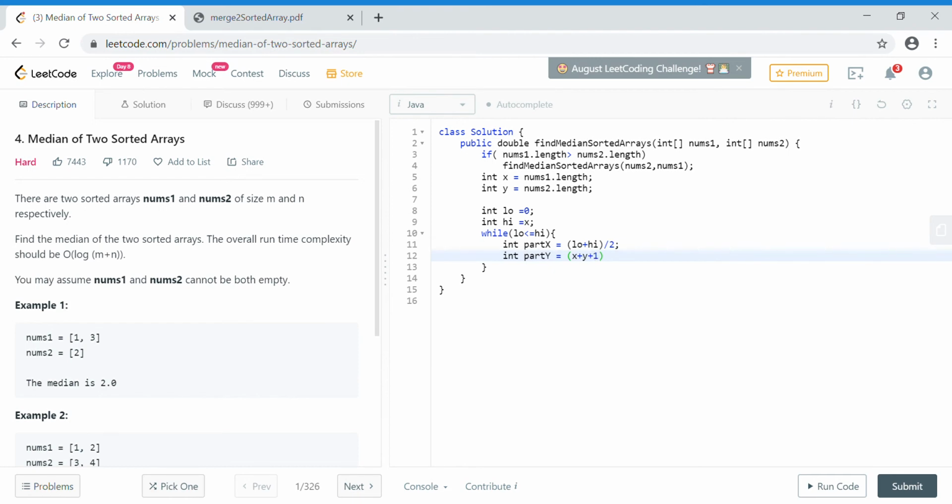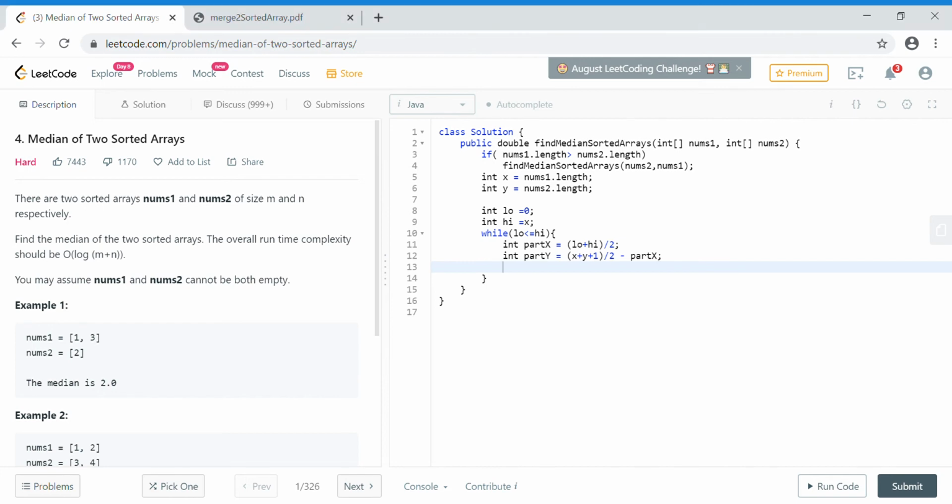We'll add +1 to handle an odd number of case, so that we have an extra element. If the number is odd, I want to put an extra element on the left hand side, and minus the number of elements I have put on the left hand side from our partition. So partY is (x + y + 1) / 2 minus partX.